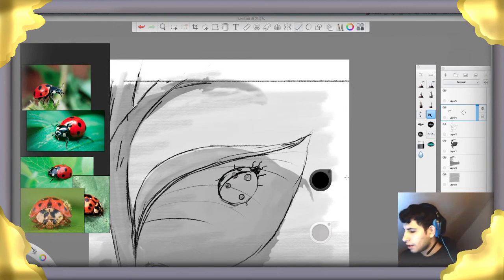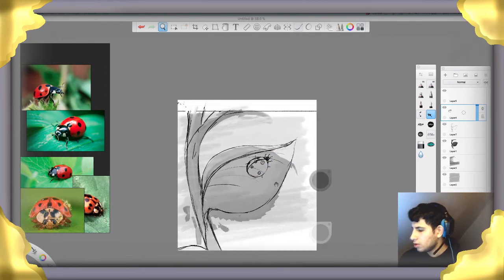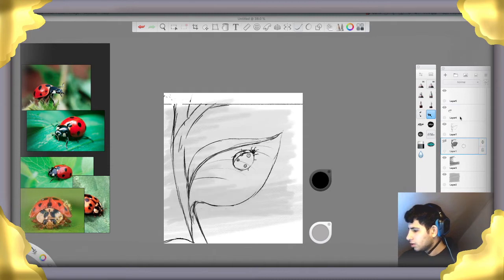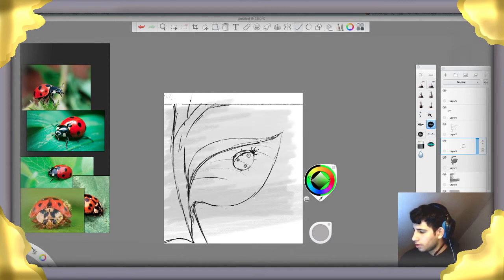Okay, so we got like half the time. This time, let's go and color most of this rough drawing. I kind of like the roughness of it, but I need color. So I'm going to go in the bottom right here, maybe add all this, and then add a layer above it. Then I'm gonna take a brush that I know is gonna fill in most of it. Go for a green, maybe a dark green.